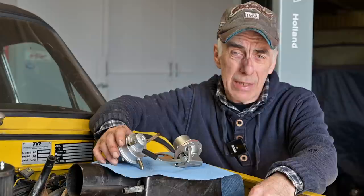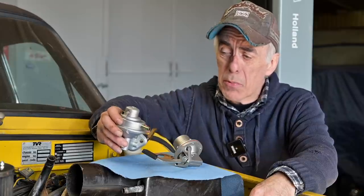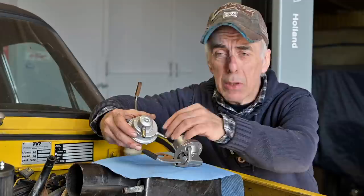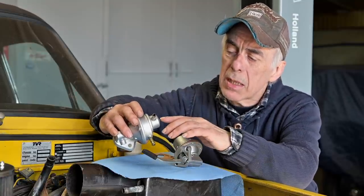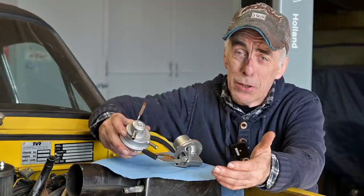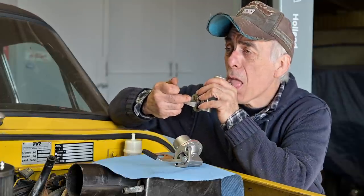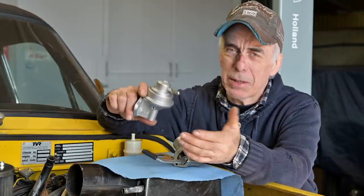The next thing is to install the fuel pump. I'm having a mechanical fuel pump — I have a couple of electrical pumps laying around, but for this carburetor you don't need a lot of pressure or volume, so the mechanical one is just doing the job. You can put a blanking plate on your distribution cover and install an electrical pump, but I'm going with the mechanical one. This is my original one — I opened it up and the membrane is still good, though it may have been replaced before. If you're not sure if your fuel pump is working, there's a simple test from the old shop — you put it on your tongue on the intake and slowly move it around and you feel if it sucks.